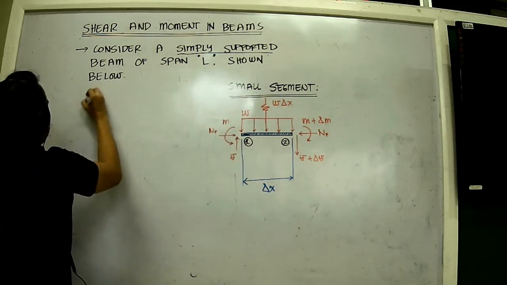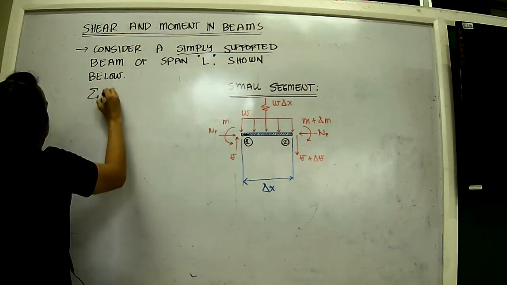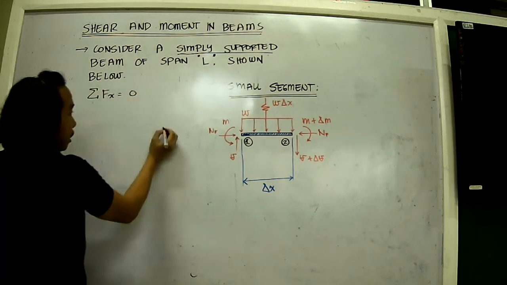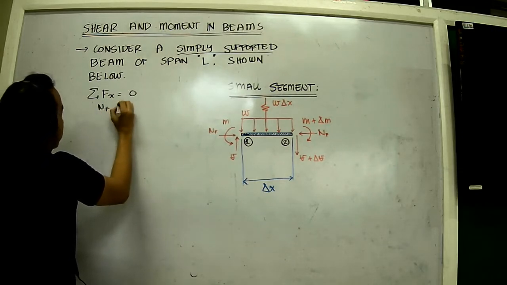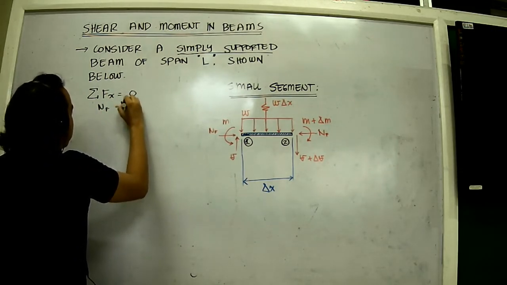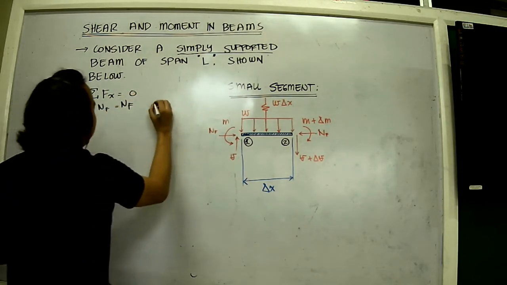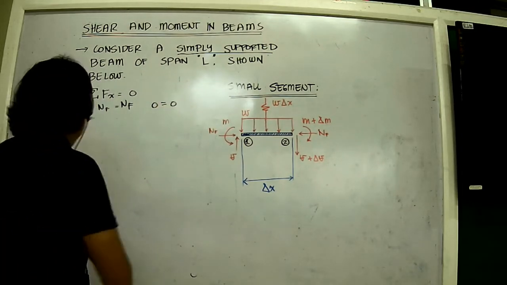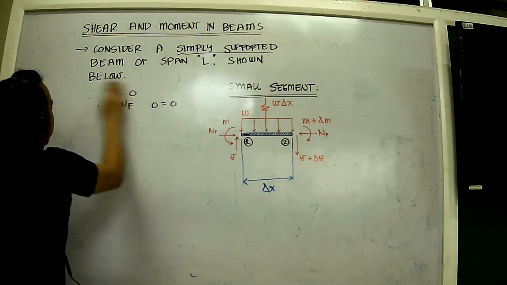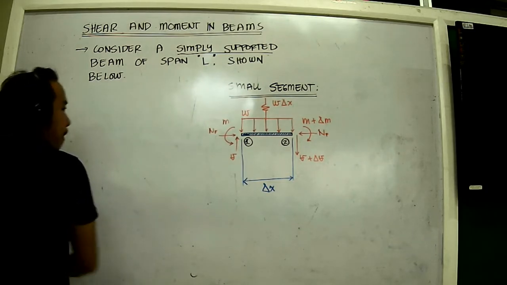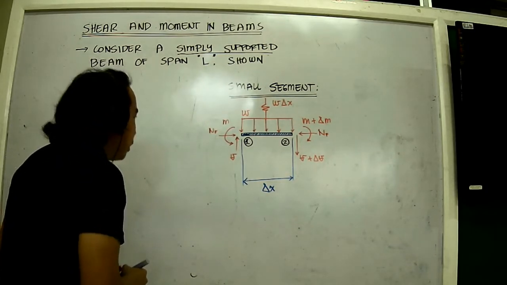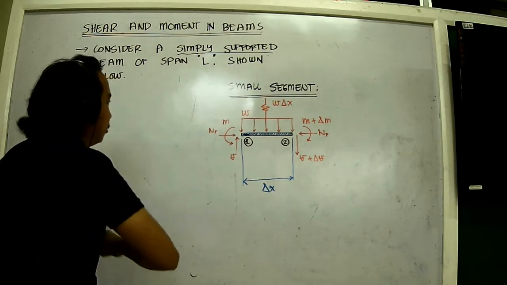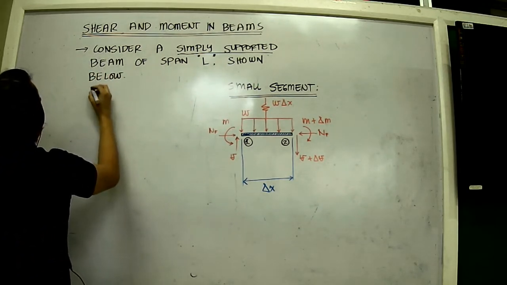Now, although it is not that significant, I would like to use summing up forces along the x equal to 0. So normal force is equal to normal force. We are not concerned with it, 0 is equal to 0, it is just a formality. Now, moving on to something more significant, let's talk about equilibrium in the y direction.